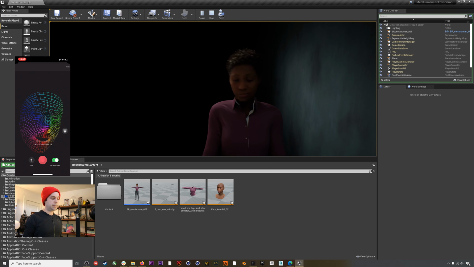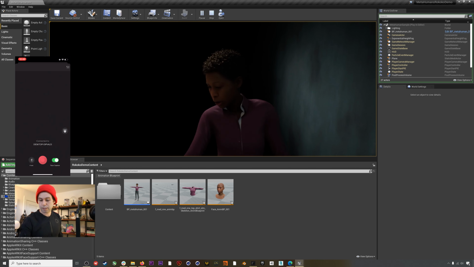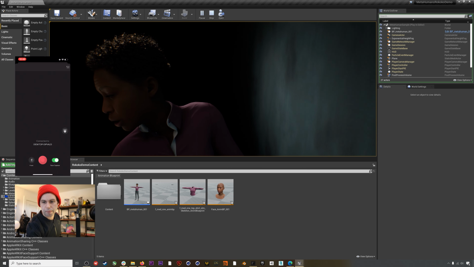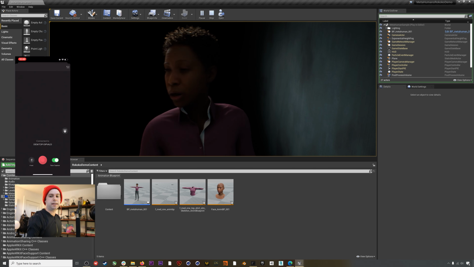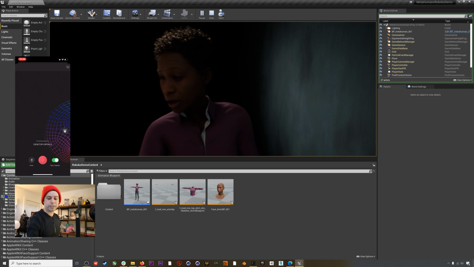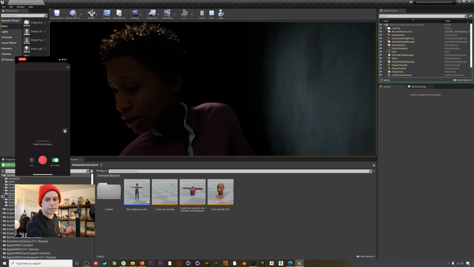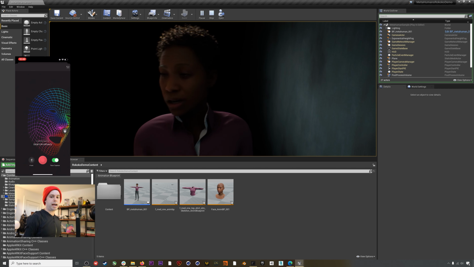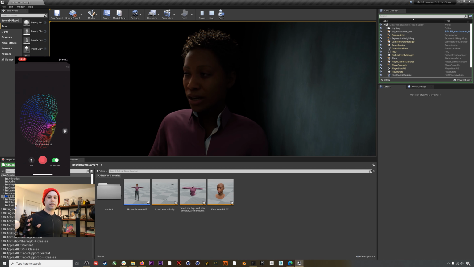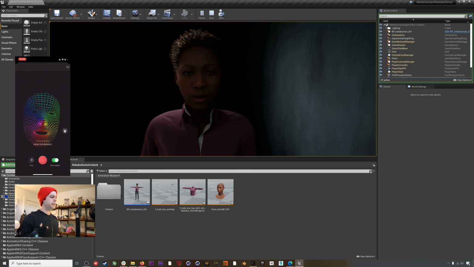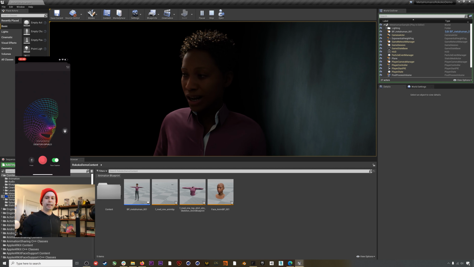So let's zoom in a little bit more maybe. And the closer you get with the MetaHumans, the more detail you get on the face, which also can increase the chance of a crash. Right now the level of detail is set to automatic, but we could lower it if we wanted to avoid getting a crash. I just like all the pores and everything, obviously.